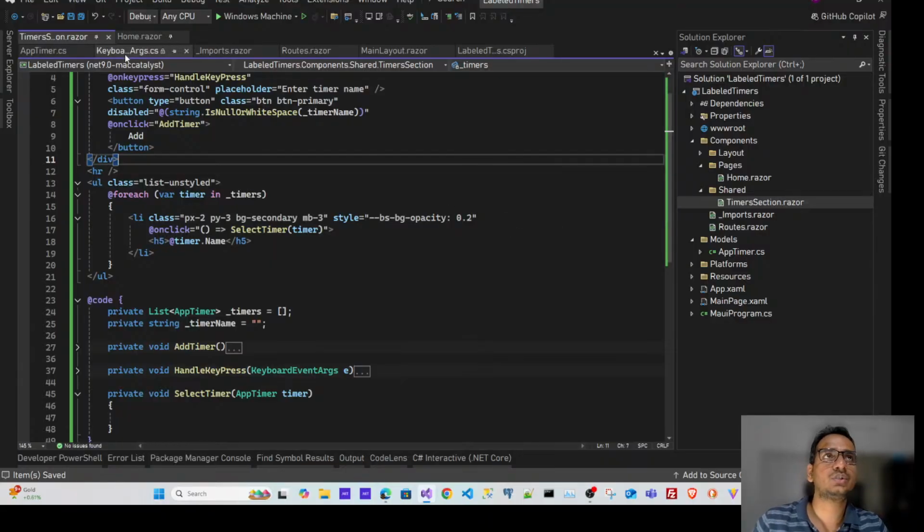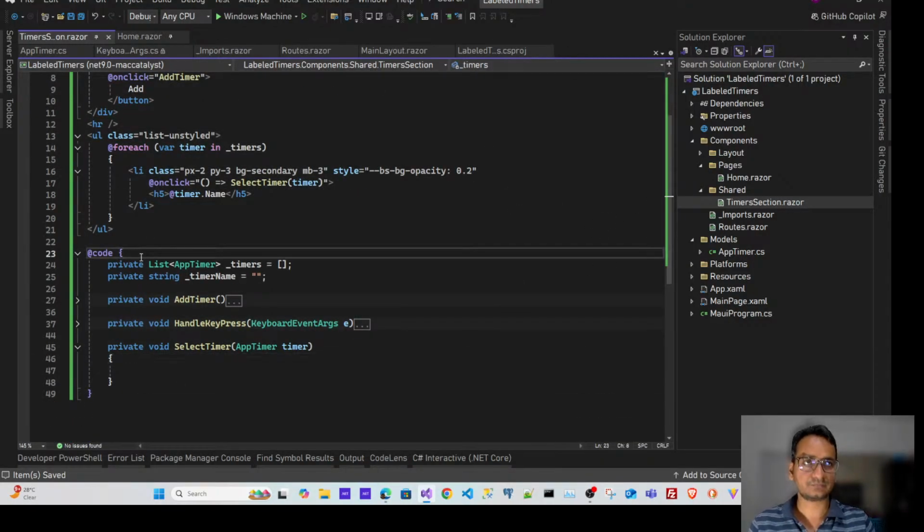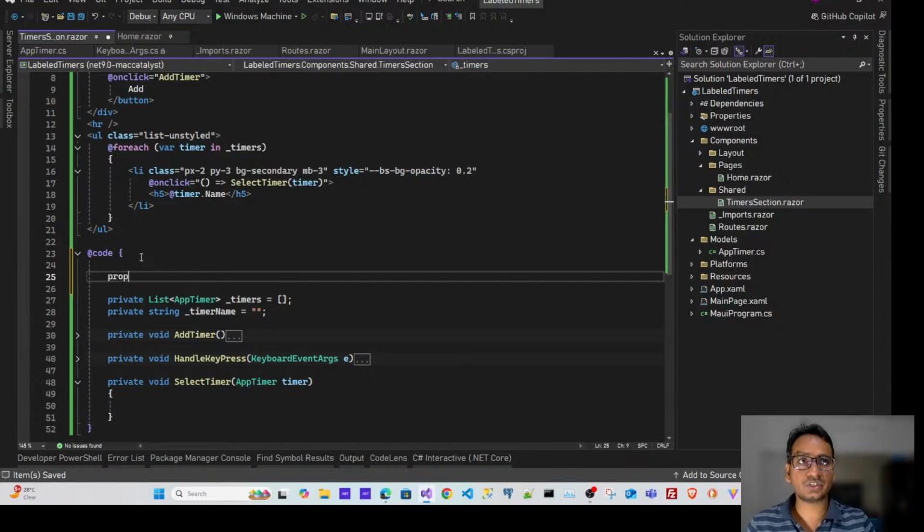So here we need to have that parameter. For this, we'll define a parameter event callback.